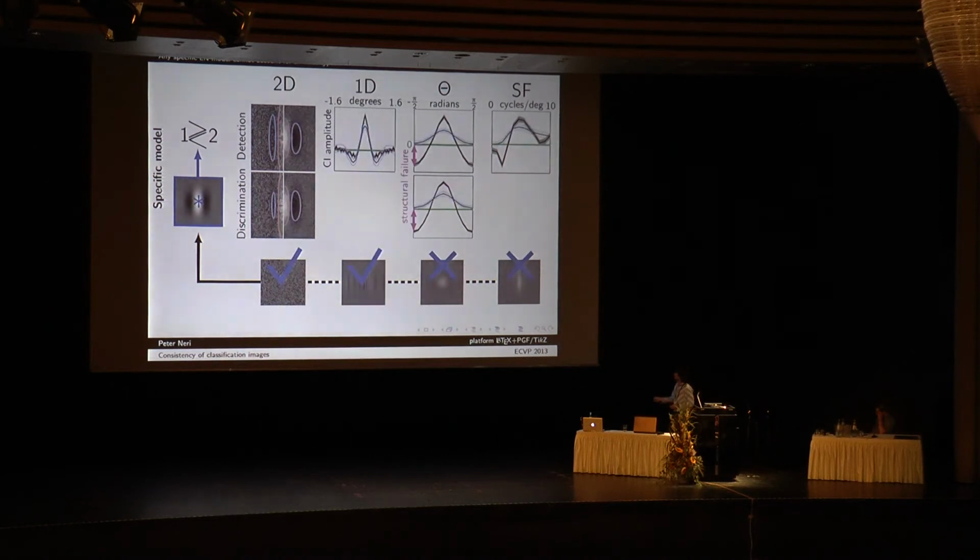How does it do? This model does well for 2D and 1D noise. Don't worry about these small differences. These are irrelevant because they're easy to fix. All you have to do is tweak the parameters of the linear templates. You can get this to aggregate. I'm not interested in that kind of failure. What I'm interested in here is a structural failure of this kind.